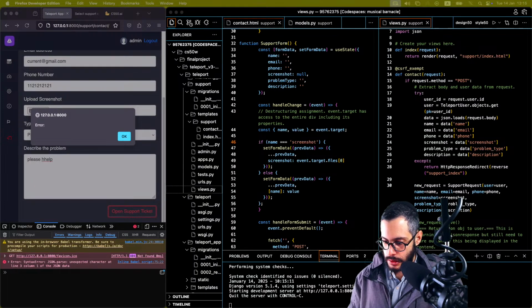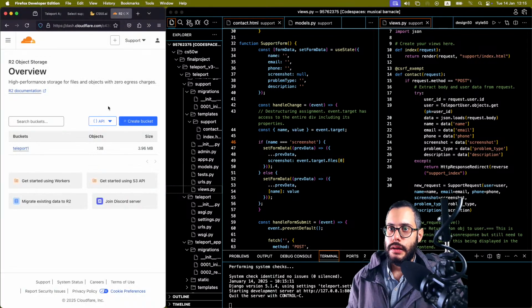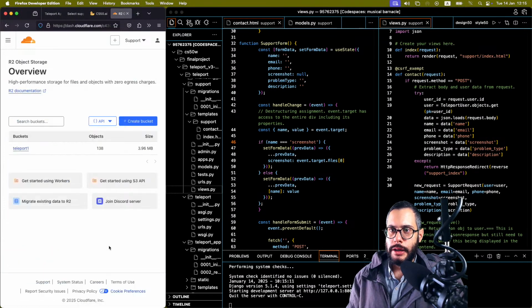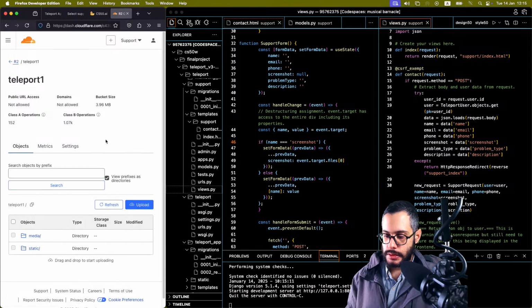Hold on. So I have it here, and I have my buckets here. So here's my bucket. It says it has 138.